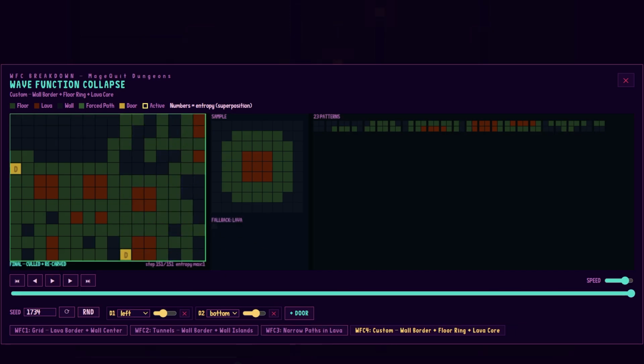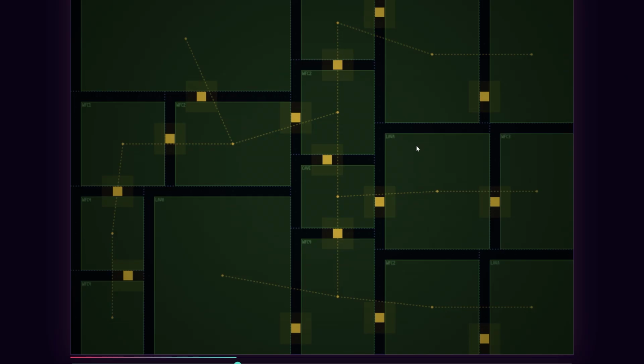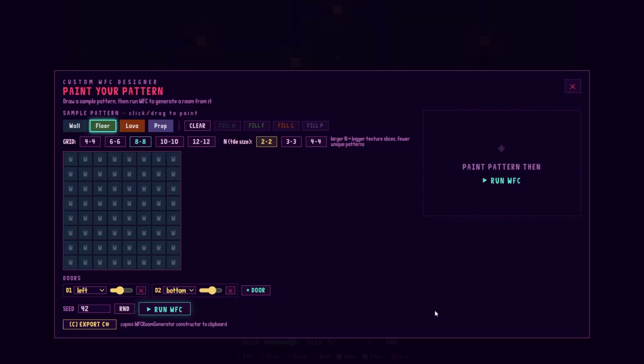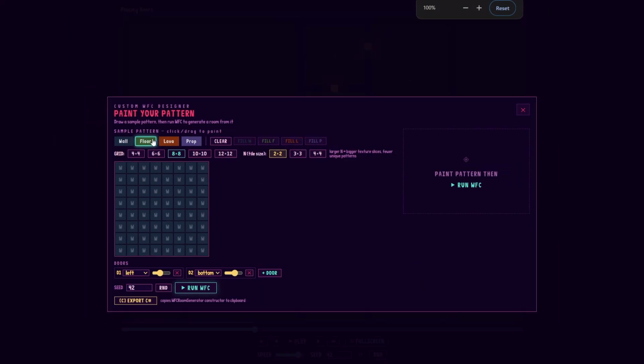So I actually built an MS Paint style pattern drawer, so we can take a look at that now. Okay. All right. Well, this is all walls to start, so let's fill it with ground, and then we'll draw a nice little loop of lava in the middle, and we'll set N to 3 and see how that goes.